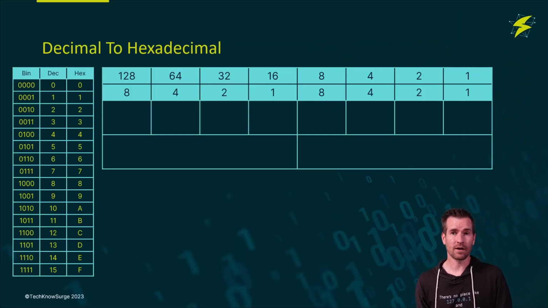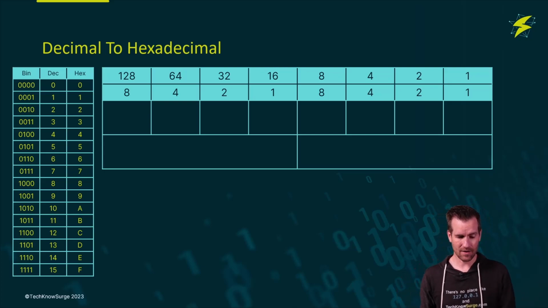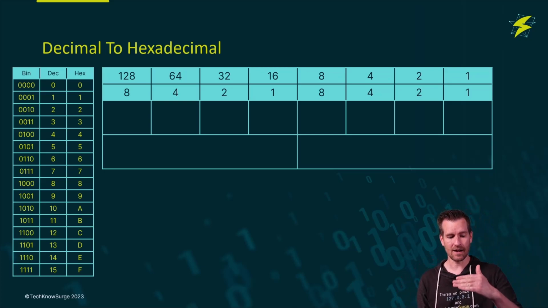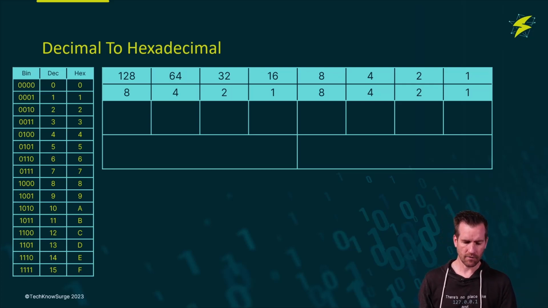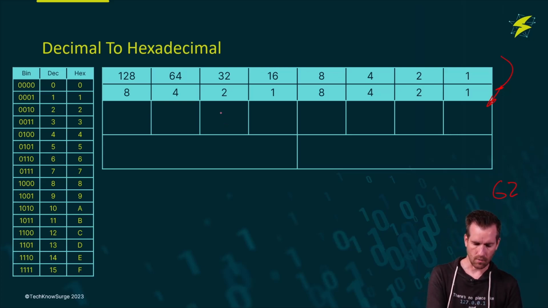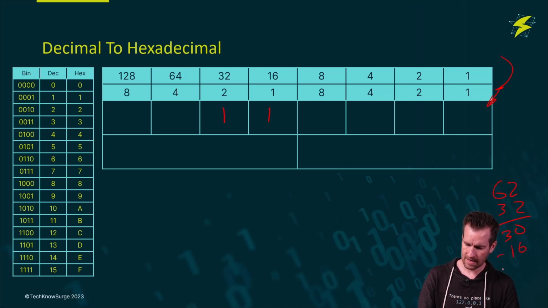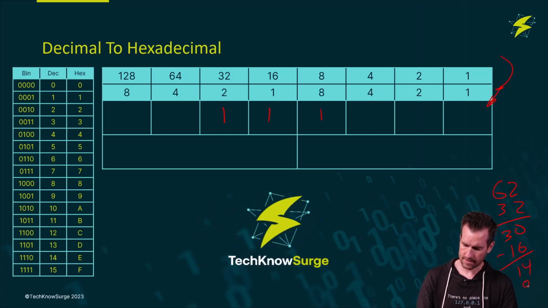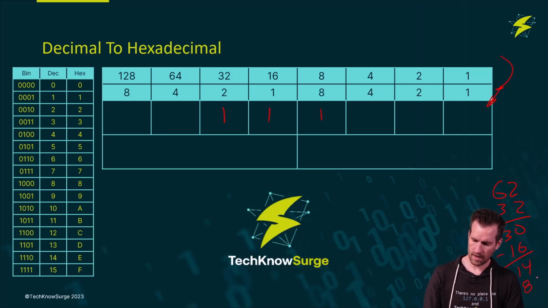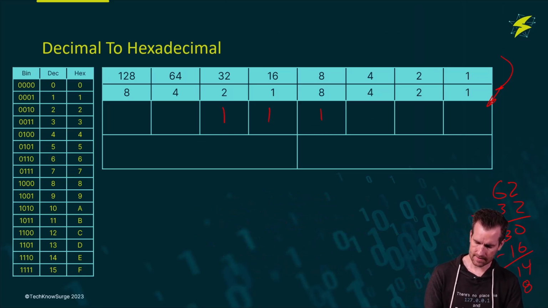The other way that we can do our conversion, or at least the other way that I'm going to teach right now, is we could switch to binary and then we could switch to hexadecimal. So if I were to switch to binary, I could say, okay, if we've got 62, do I have a 32 in there? Well, yes, I do. So I'll minus 32 from there, and that gives me 30 left. Do I have a 16 in there? Yes, I do. So minus 16, and that leaves me with 14 left. Do I have an 8 in there? Yes, I do. So minus 8, and that leaves me with a 6 left.